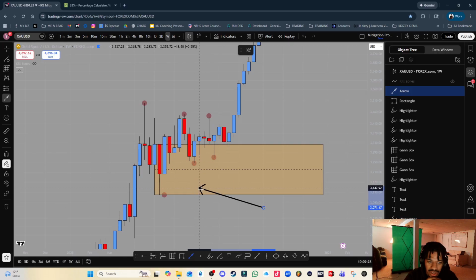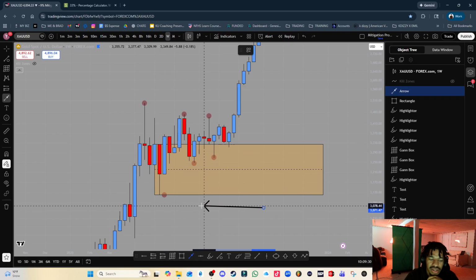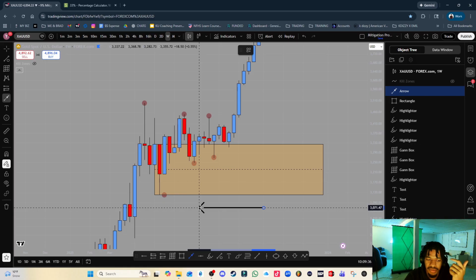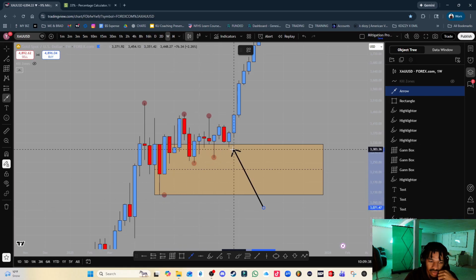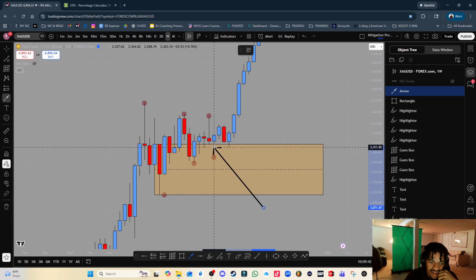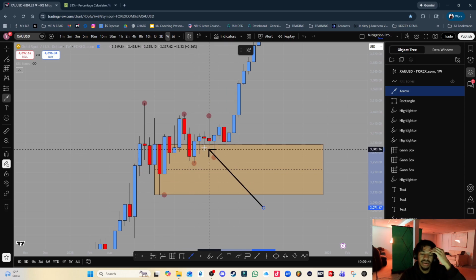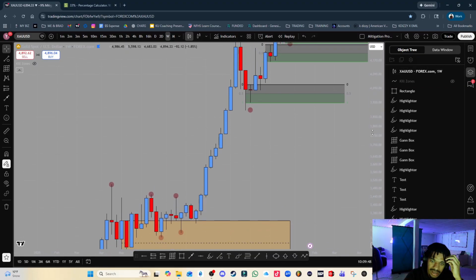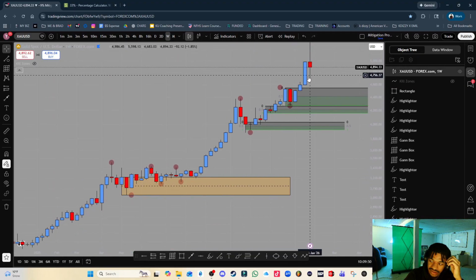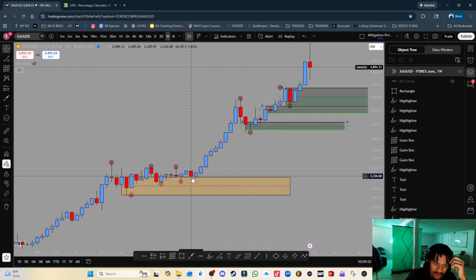It would trade lower. It would trade through it, and therefore it would be an invalid institutional candle, and you don't have to think about it anymore because price does not want to respect it. But as you can see, price respected it 1, 2, 3, 4, 5, 6, 7, 8, 9 times. Price came into this area 9 times before then going absolute bananas. You know what I mean?